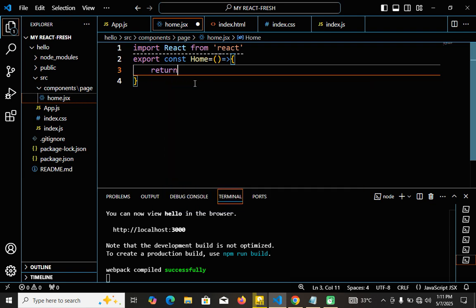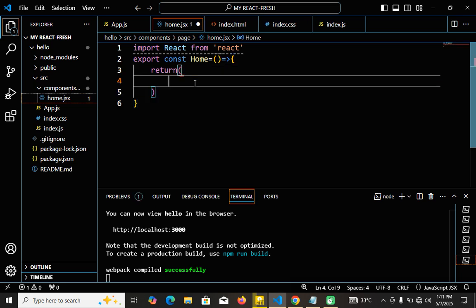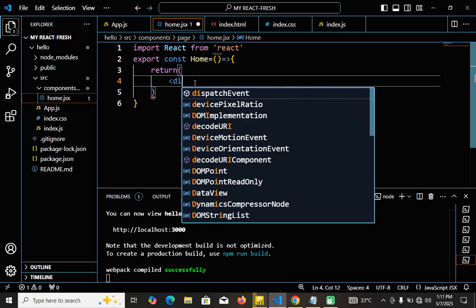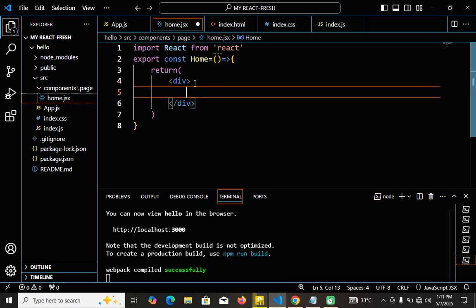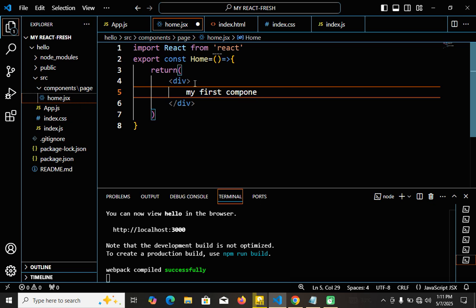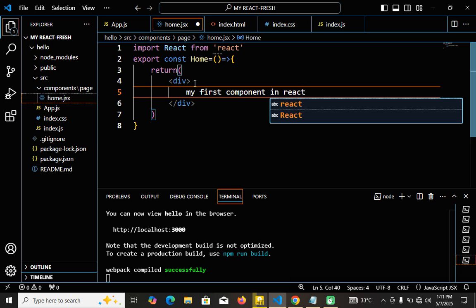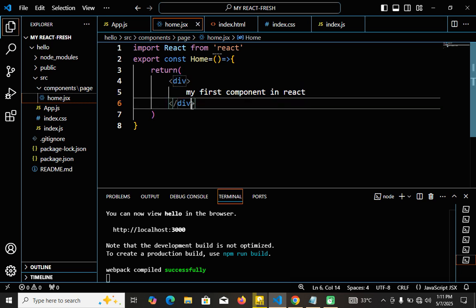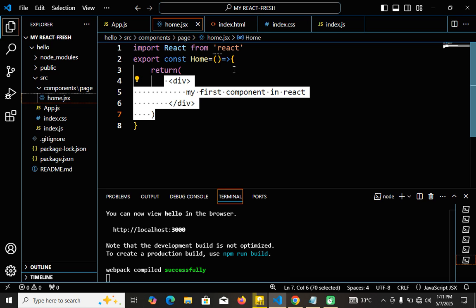Then bring in a div that we need. Then we can write here, my first component in React. Save.